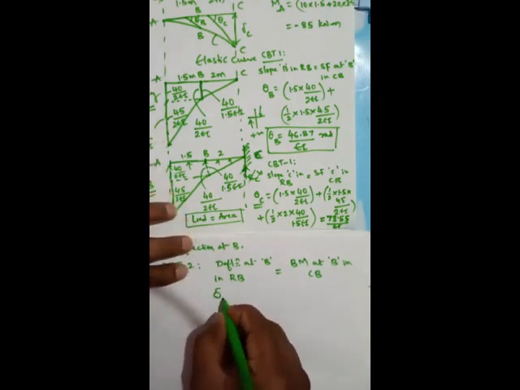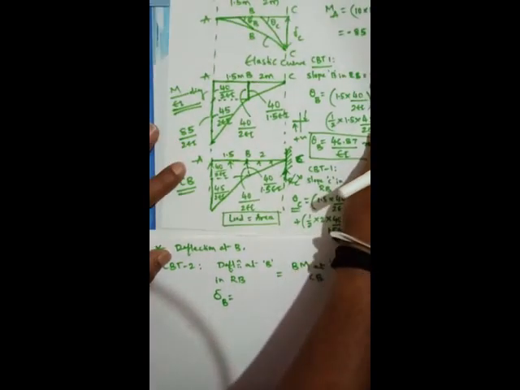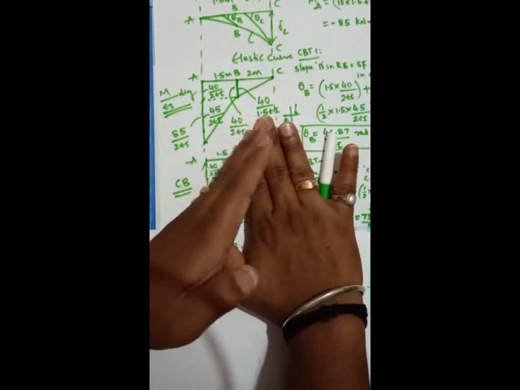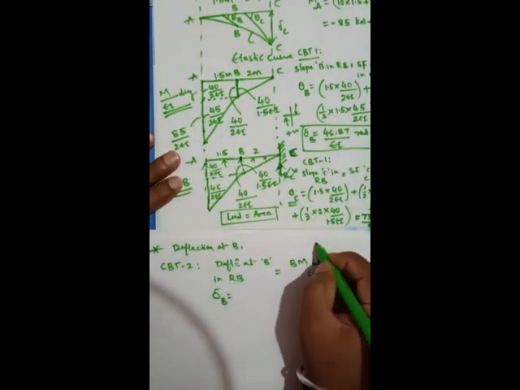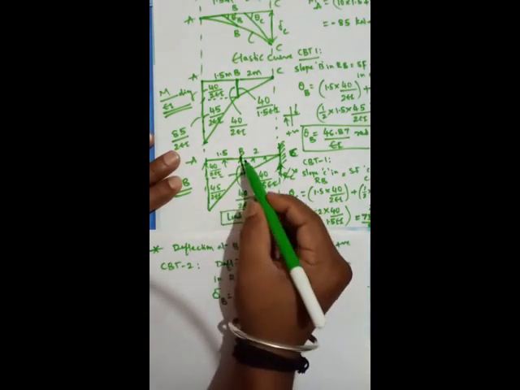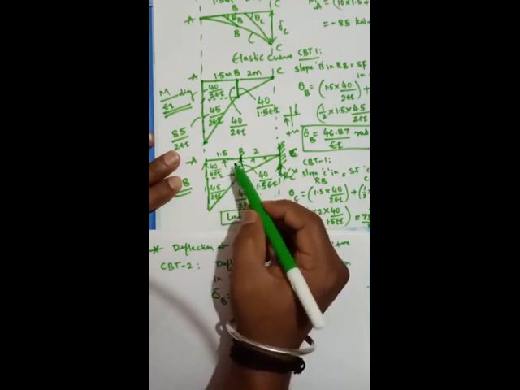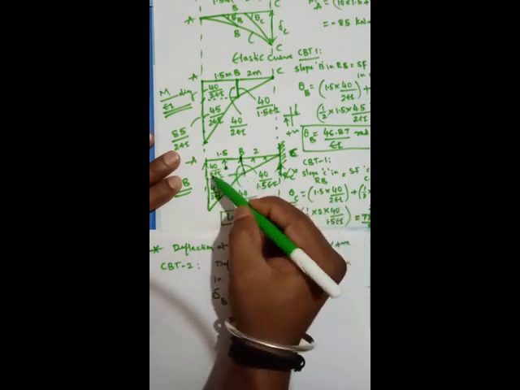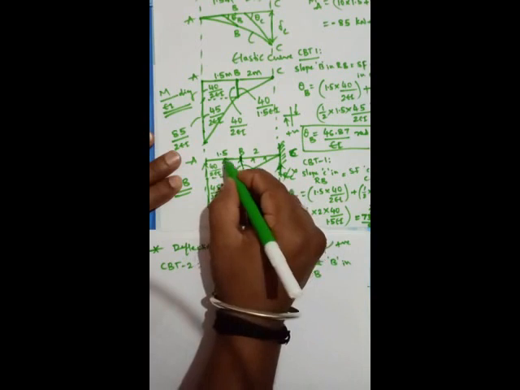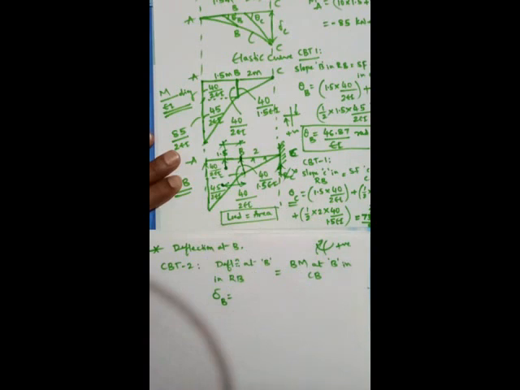So you are finding delta B. So what is the bending moment at B in conjugate beam? So exactly at point B, so always consider left hand portion. So sign convention, cut the section, left hand, if it is clockwise, then it is positive. So you are taking moment at B. So this figure into perpendicular distance, this figure into perpendicular distance. So the load is assumed to be acting at the CG of this rectangle. So here it will be acting at the CG of this triangle. So from here to here, from here to here, okay, so the distance.